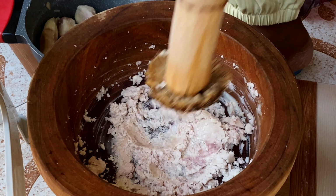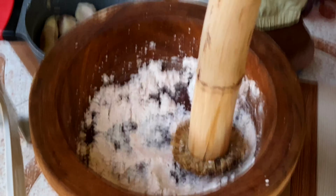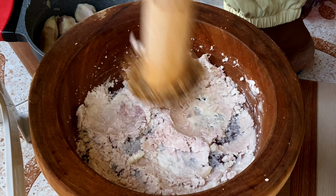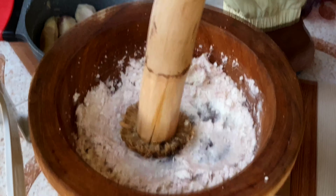Now let's pound our fufu. Make sure you pound the cocoyam first, because when it gets colder, it will be very hard to pound and it will become very lumpy. We want a smooth fufu, so we are pounding the cocoyam first.